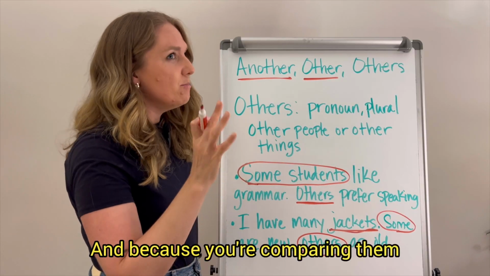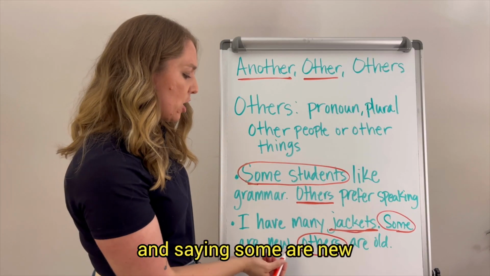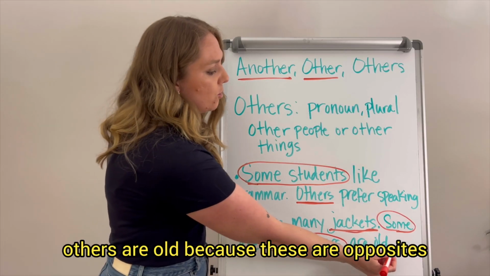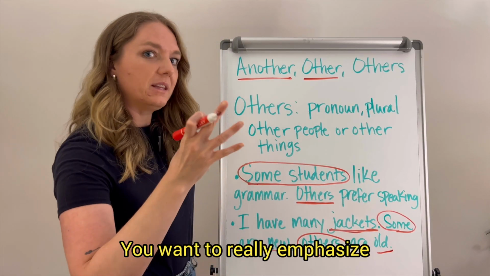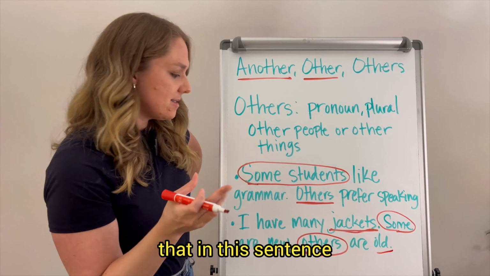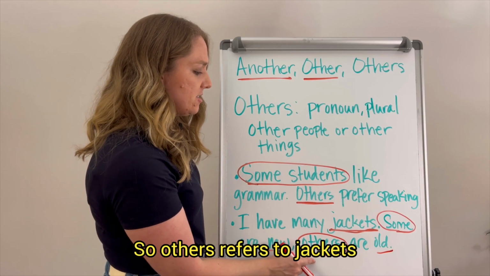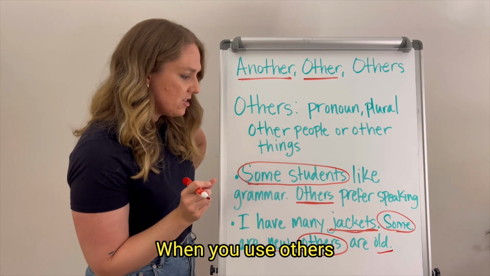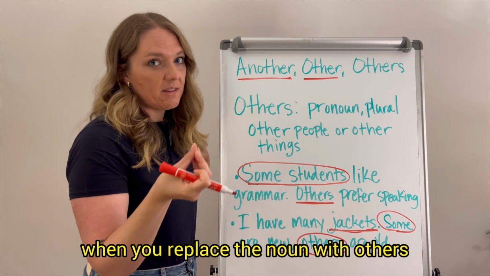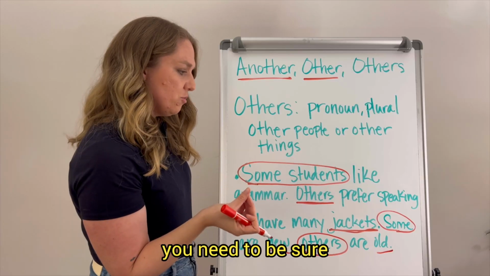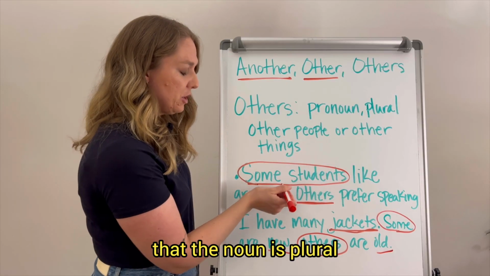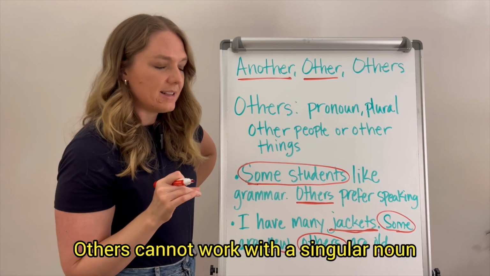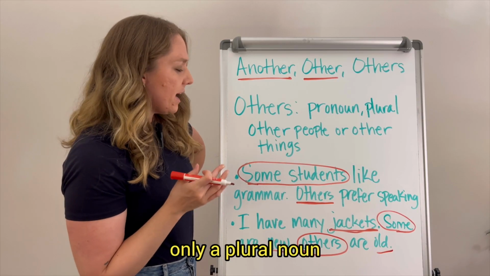And because you're comparing them and saying some are new, others are old, because these are opposites, you want to really emphasize that in this sentence. So others refers to jackets. When you replace the noun with others, you need to be sure that the noun is plural. Others cannot work with a singular noun, only a plural noun.